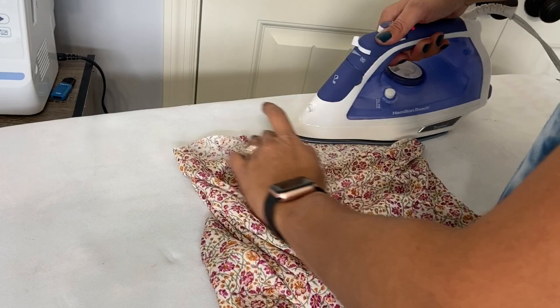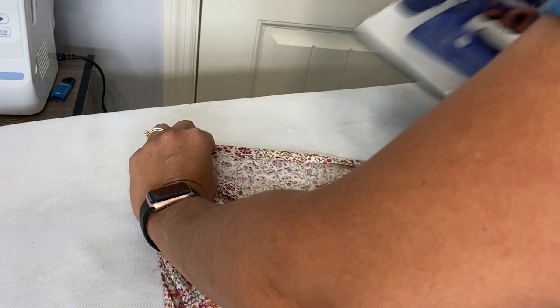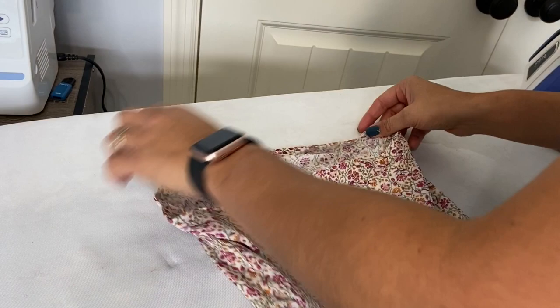I made my shorts a little bit longer and I am doing a half an inch and half an inch. So I actually made it to have a whole inch seam allowance. That will be easier for me when I'm hemming. So I'm gonna go ahead and seam all the way around and then go back to my sewing machine and top stitch that hem and we'll be done.